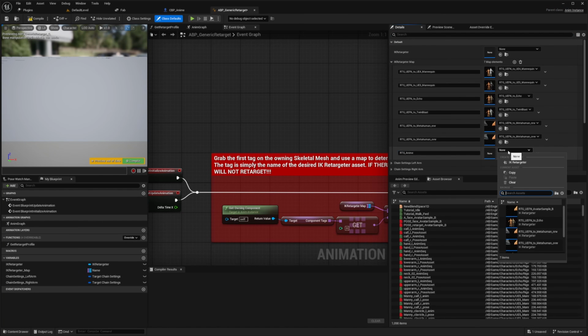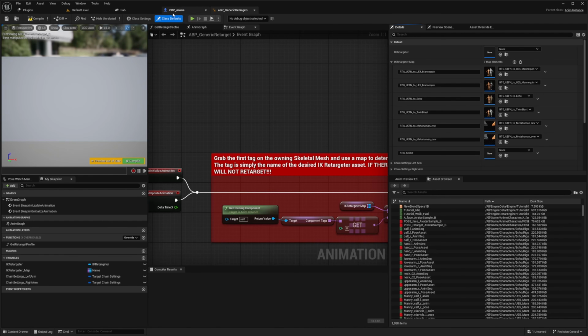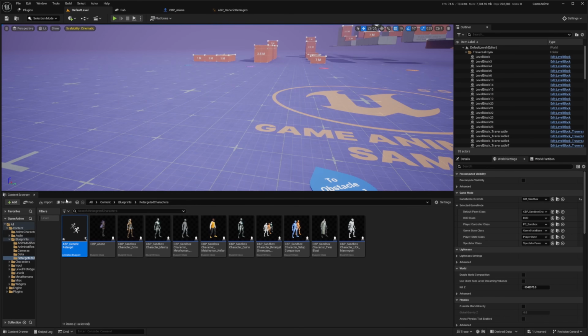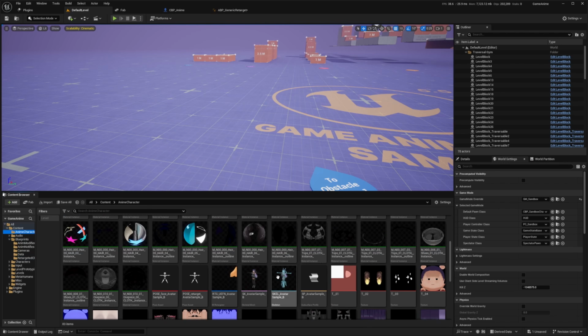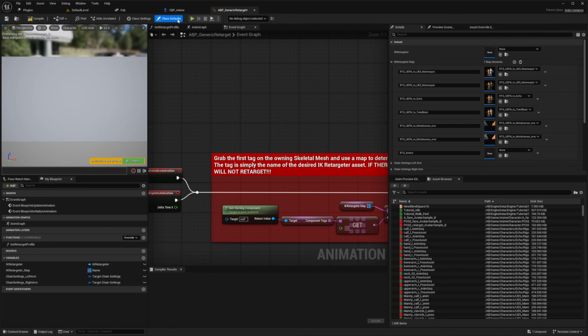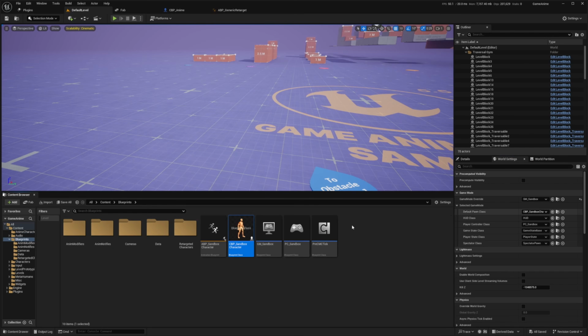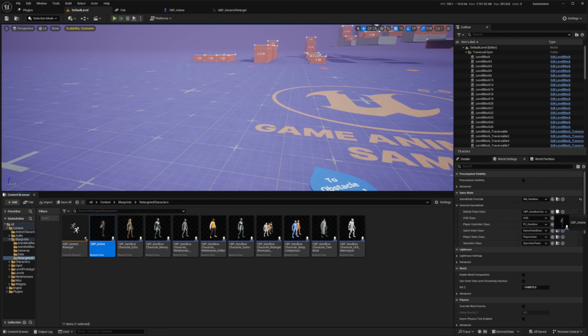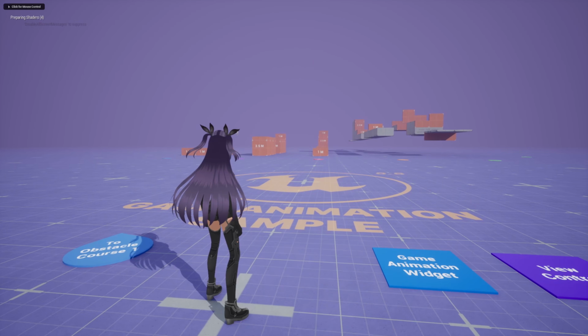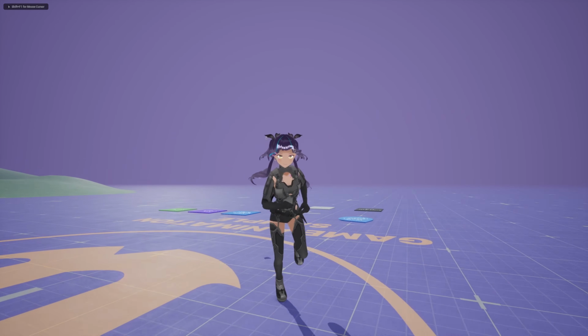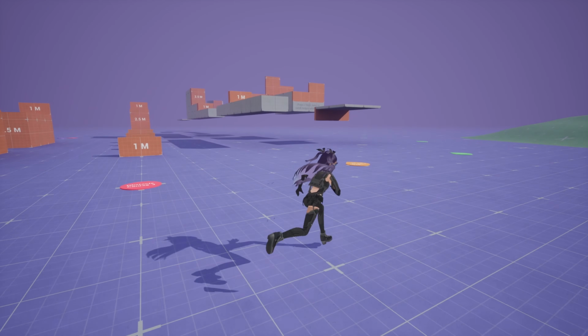And then I'm going to look for the RTG that came with our VRoid Studio sample when we imported it. When I go back to my anime character folder, there is an RTG to UEFN underscore avatar sample B, and I can just use this in. So I'll hit compile and save. And now when I go back to my map and drag in that anime character that we created, the CBP anime, over to my default pawn class and hit play, you're going to see that now I can move and run around as my anime character. And it works exactly how it's intended.